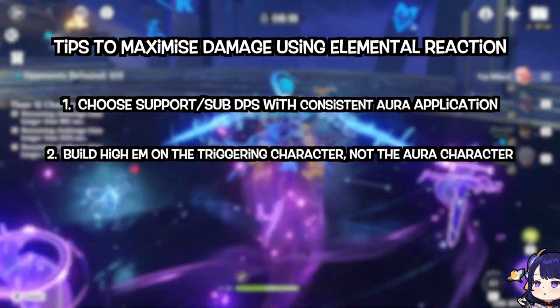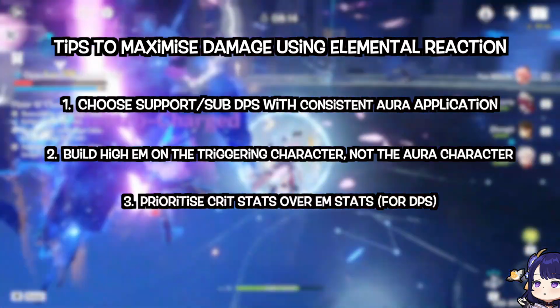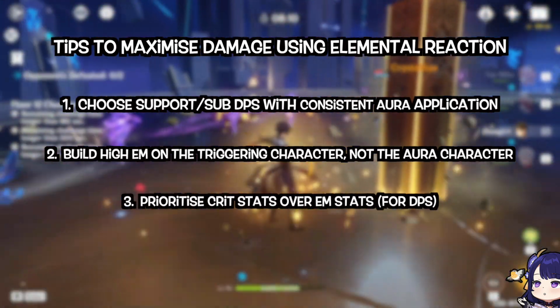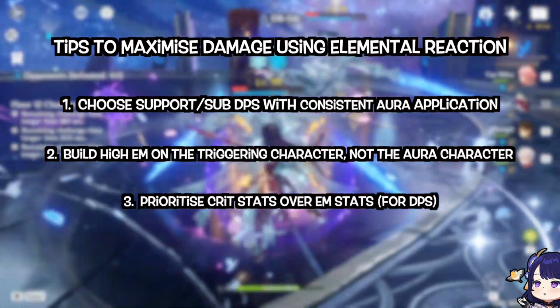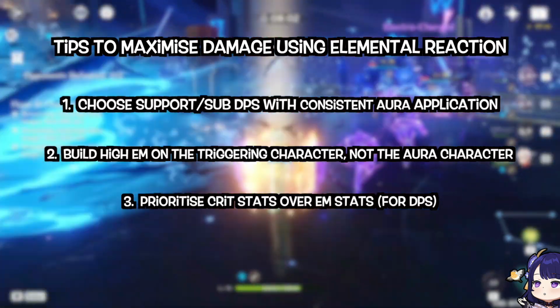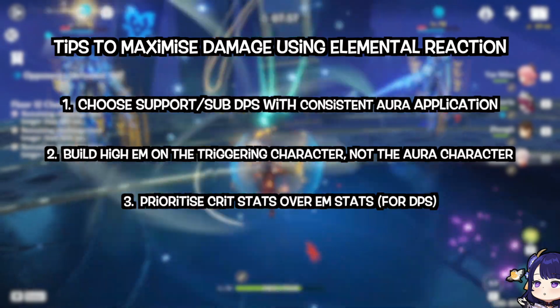Although elemental mastery can improve reaction damage, you should still prioritize crit stats when building your DPS. Sacrificing crit for elemental mastery will lower your damage output. But, for supports that scale off elemental mastery like Kazuha and Sucrose, you can build full elemental mastery without worrying much about their crit stats, because their main role is to buff the team.